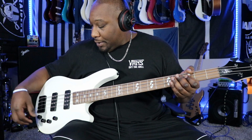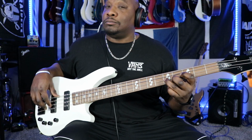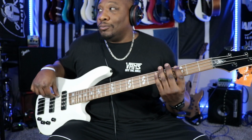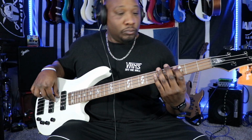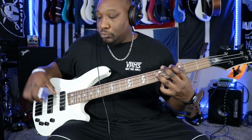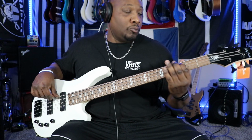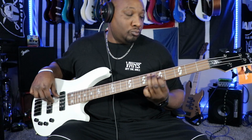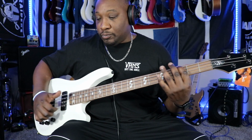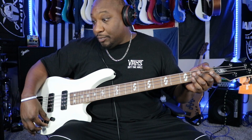Back to where it was. Going to boost treble. So bass is in the center, treble is now boosted. Now let's go ahead and boost both bass and treble between both pickups.